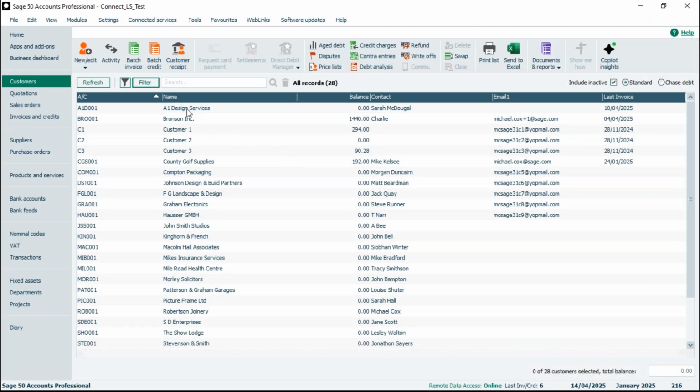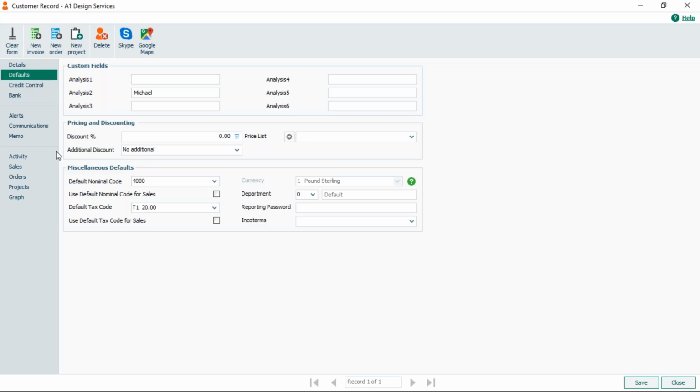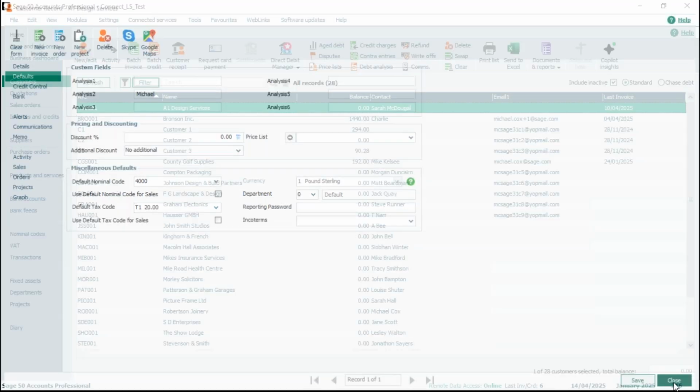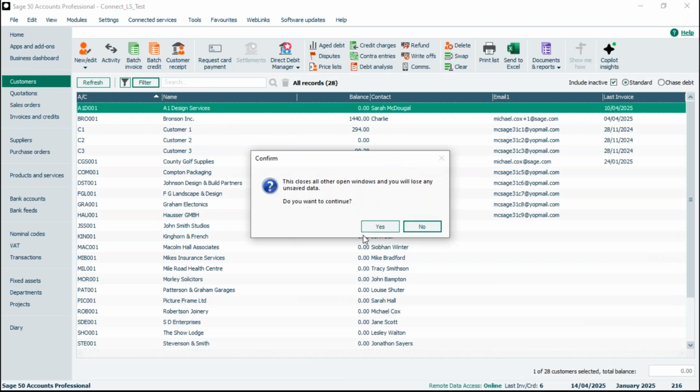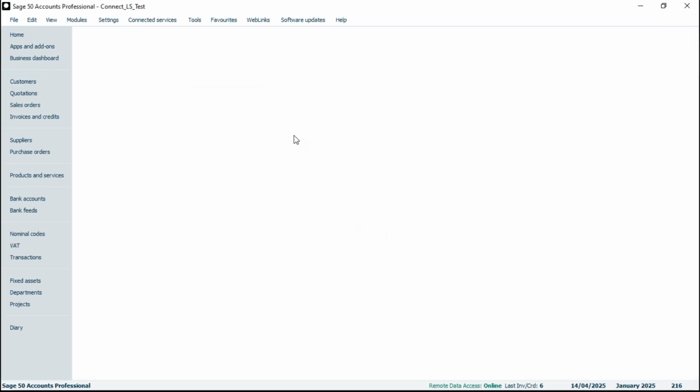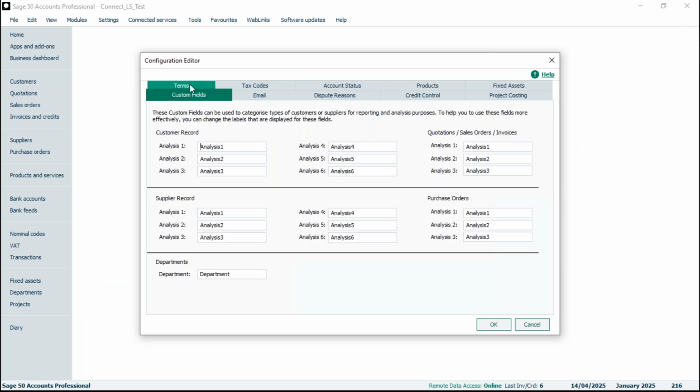Now, if you wanted to rename the field, if we go into a customer as an example and have a look at defaults, at the moment mine are just called analysis 1, 2, 3, 4, 5, and 6, but I can rename those fields. So if I go into settings, configuration, and then find the custom fields tab at the top, you've got the ones for the customer record.